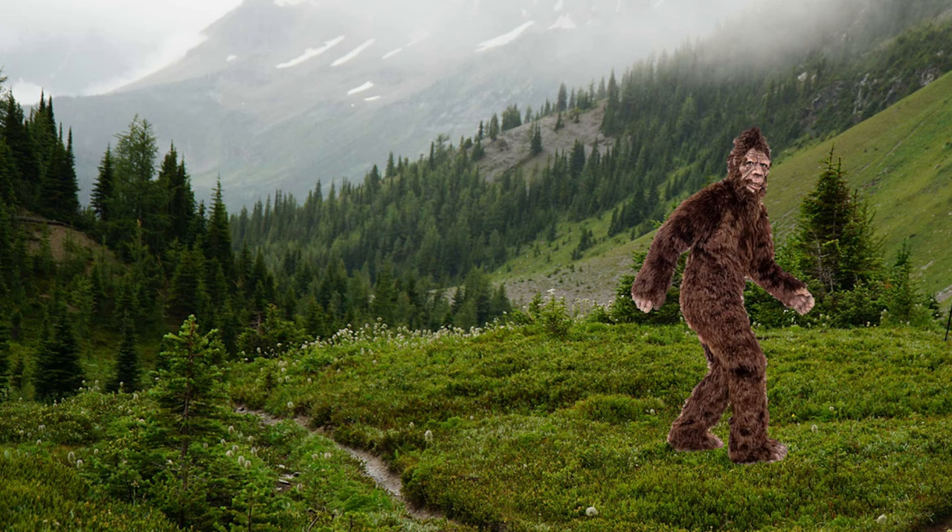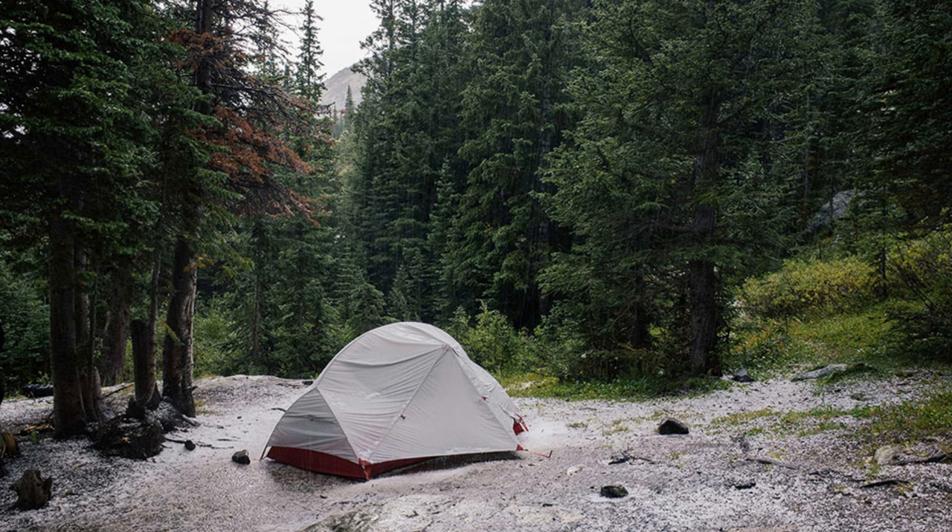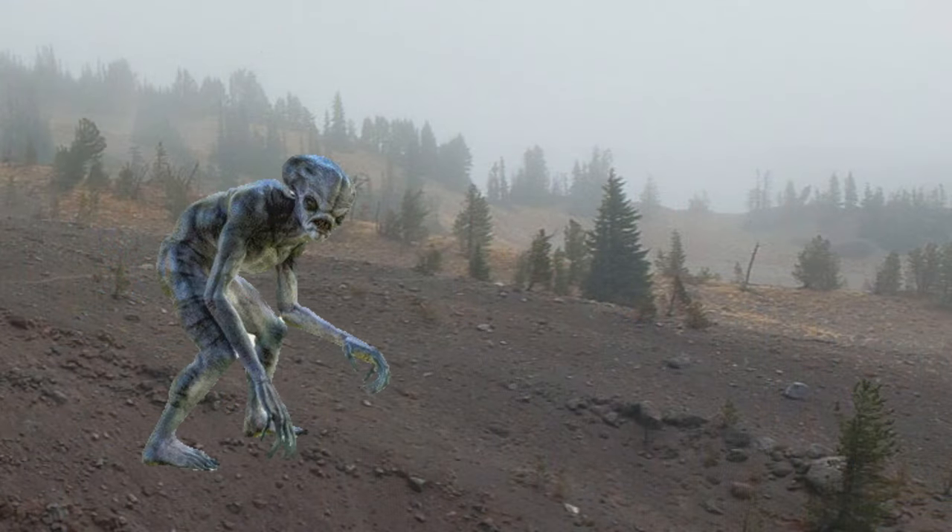Now for a field watch overview. A field watch can be a lot of different things to a lot of different people. I define it very narrowly, using the field watches of World War 1 and 2 as the starting point. It's for the scenario where you get dropped in the forest, have to stay there for months, your friends are there too, and you need to coordinate attacks. You've got food, you're going to be okay, but you have to have a good watch — analog only. It's absolutely critical that you be able to read the time easily, and the watch cannot break even though you're banging around the woods, it's raining, you're diving into lakes and chopping firewood.